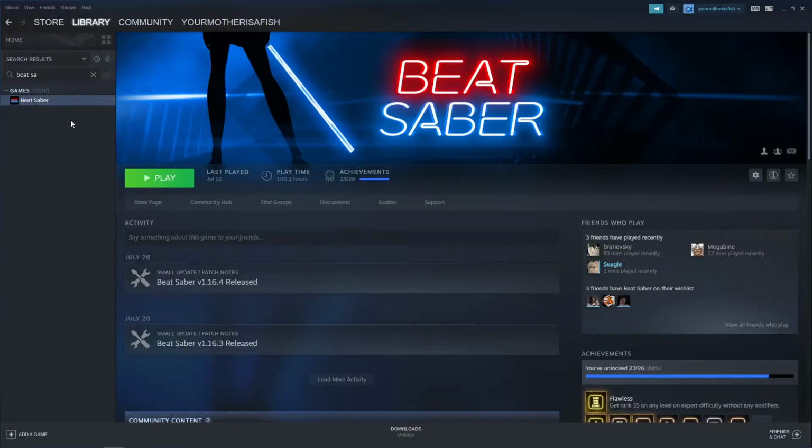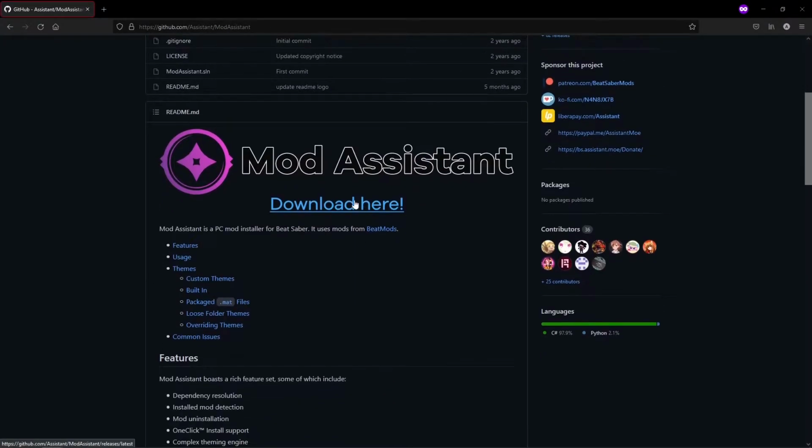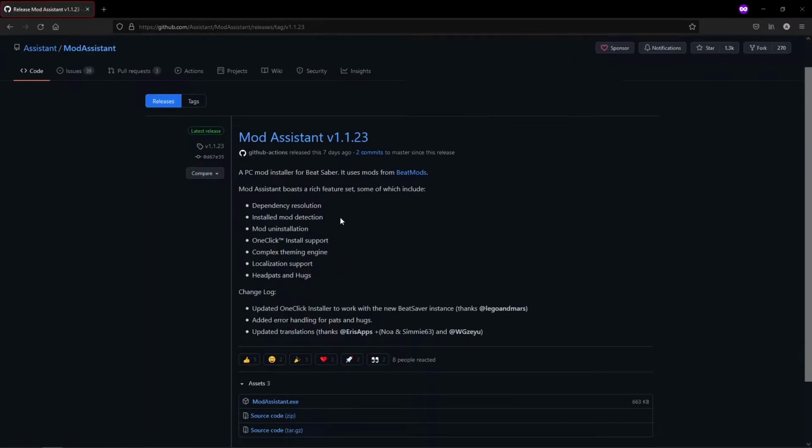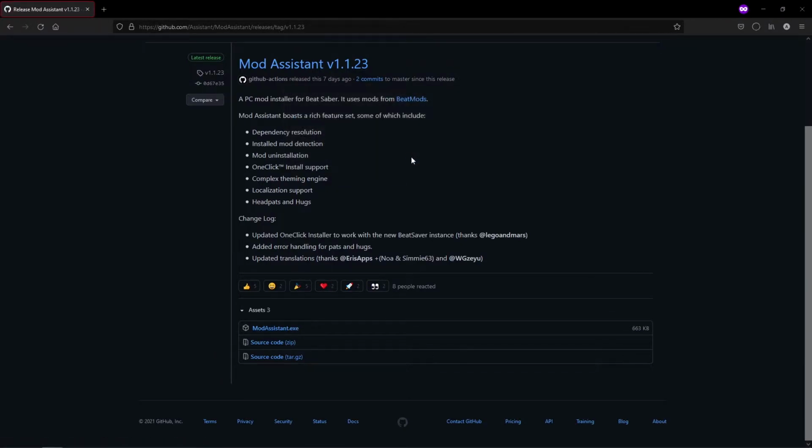After you have it installed, you will also have to get Mod Assistant. It's a very handy tool that will keep you up to date with most of the useful mods and also their current versions, and you won't need to go manually to each GitHub page and download them and install them by yourself. It will also help you install all of the extensions you need for special maps and other things that you might want to delve into, even if you don't stream.